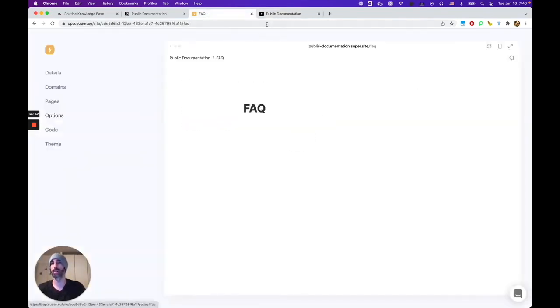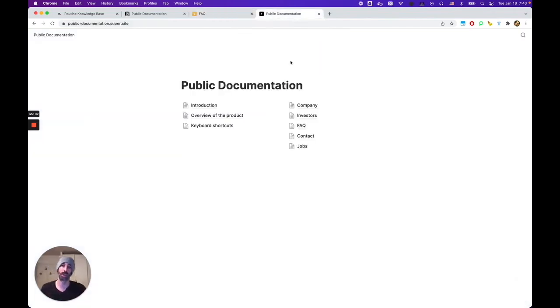I want to point out that Super.so has an approach which is to generate a static website. Sounds a bit technical, but basically what that means is that it crawls your Notion page and generates a static version of your page. And so that means that when you update your Notion page, it's not going to be reflected on Super.so as quickly. It could take a few hours for it to update, but it has some benefits, which is that loading the pages is a lot faster.